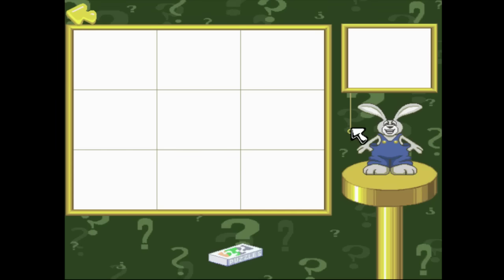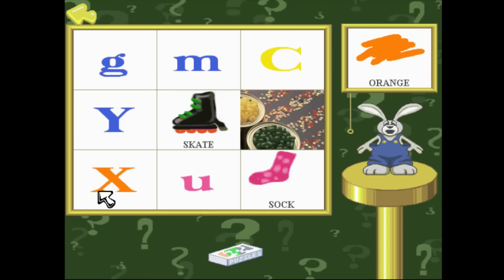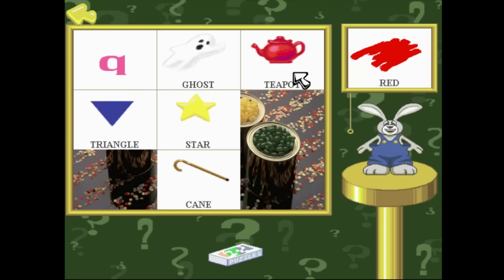Let's learn about colors. Find the object that is the color brown. Brown. Find the object that is the color orange. Orange. Find the object that is the color gray. Gray. Find the object that is the color red. Red.